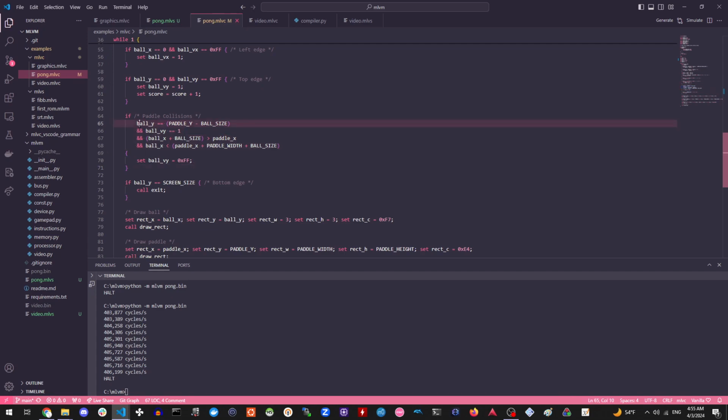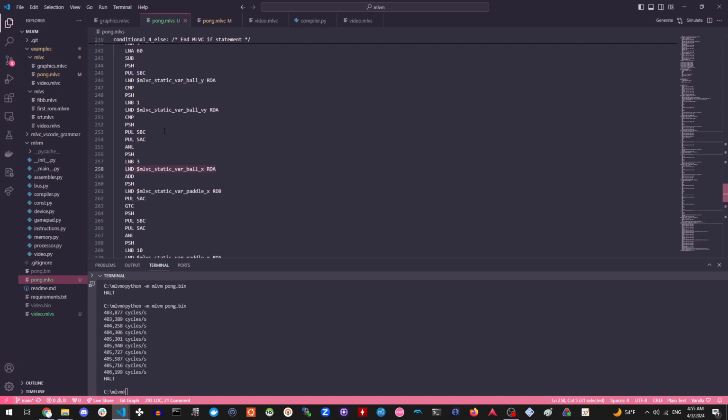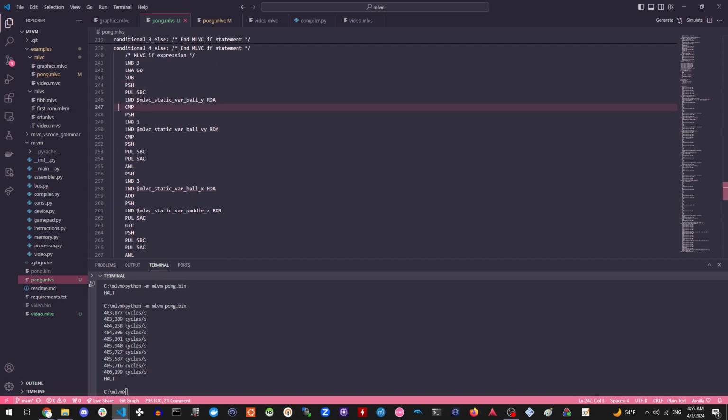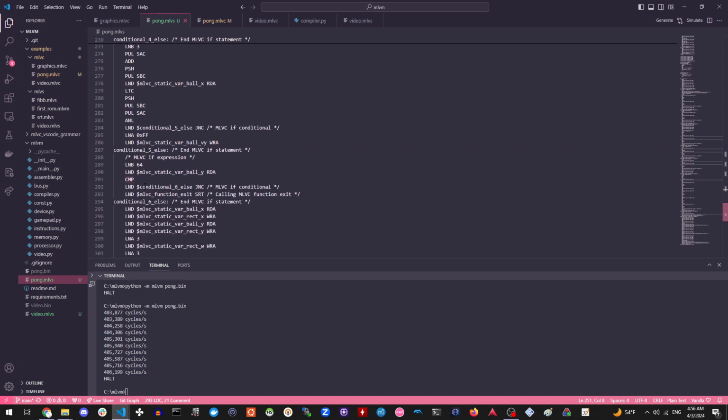So yeah, that is a pretty complex condition, and it is handled beautifully by the reverse Polish notation solver. Though you might have noticed that there are some inefficiencies in it. Sometimes it does things that it doesn't have to. Like earlier, you probably noticed that it pushed the stack and then immediately pulled back off the stack. Obviously, we don't want to waste instructions like that. We could just use one set instruction and never deal with the stack at all. But it doesn't always do the smartest things every time. I'd probably need to do some sort of post-processor on the assembly if I wanted to find optimizations like that. But I think it's a pretty good start.